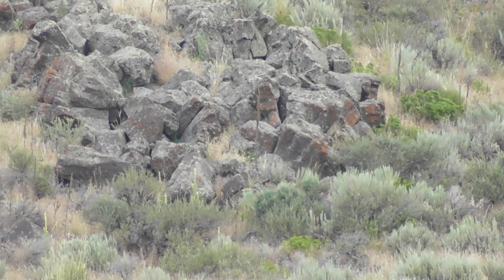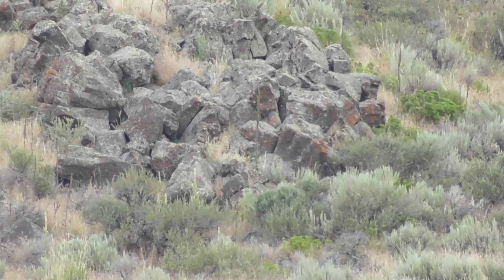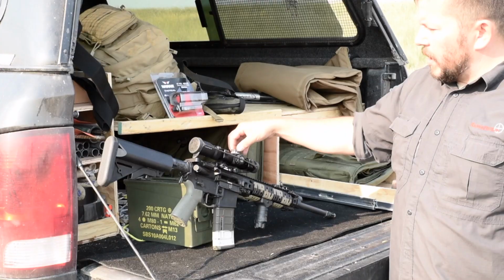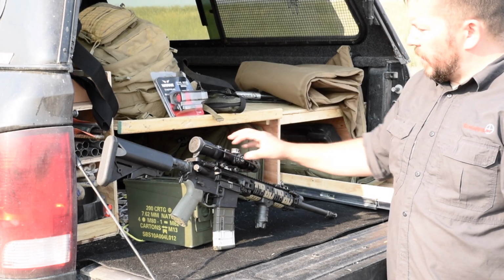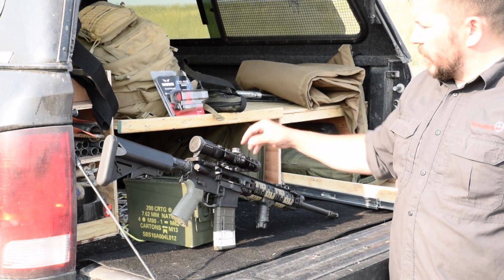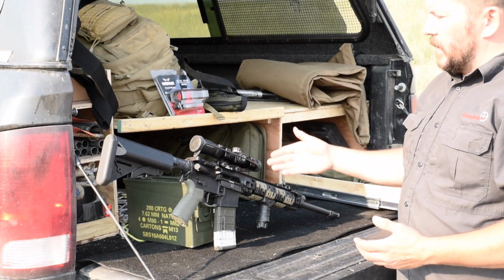So if you're hog hunting or coyote hunting or whatever, you've got a little package here that'll reach out way the heck far. We've got this system with, I think, 110 MOA, and I'm sorry, I'm a little fuzzy on the details. It's been a while since I put this on. I've set it up on a LR scale mount, like this guy right here, with the 30 MOA one piece ring set. And this has got a built-in 20 MOA, so I've got lots and lots of elevation here. And we have yet to push it to its limit.